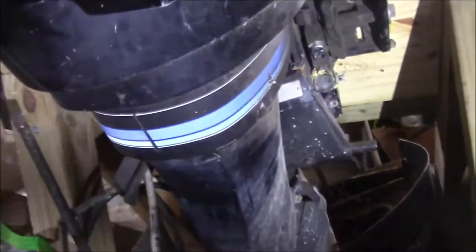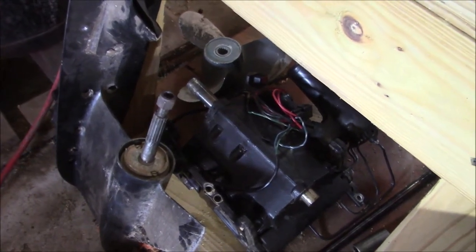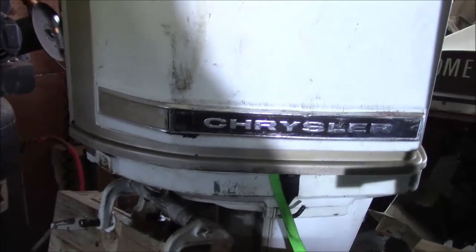Now, I've got another Mercury Power tilt and trim for these inline sixes. This motor here was equipped with one. It's a whole lot more complex. You can see the motor down there, the remote pump. And then it has rams, and basically you have hydraulic line from that pump to the rams that push the motor up and down, which is really why I like this system right here, because it's kind of enclosed and kind of compact, kind of neat. And the Chrysler itself was a fairly compact, simple motor.